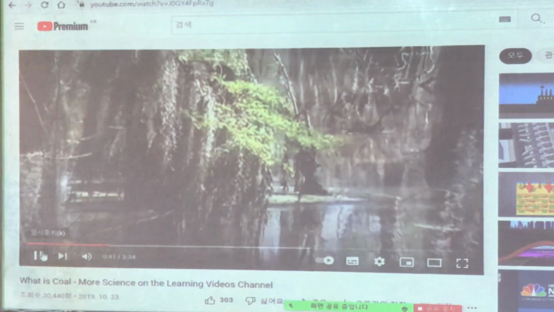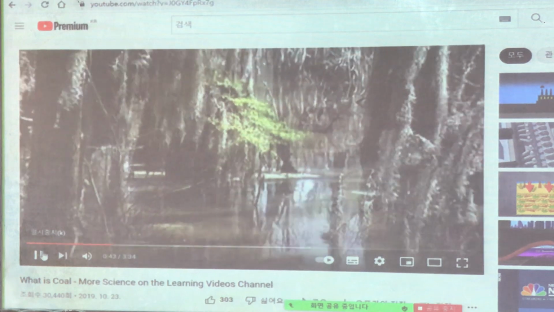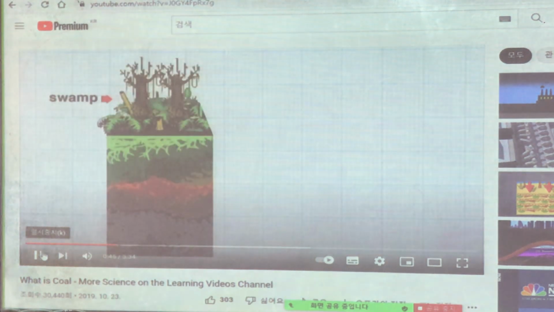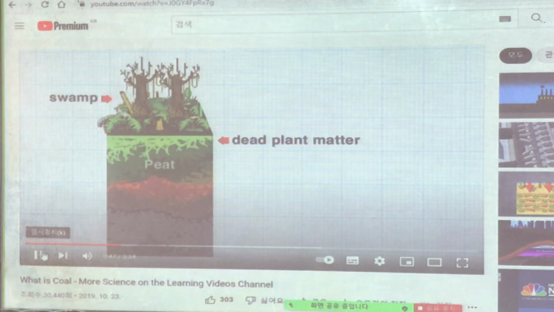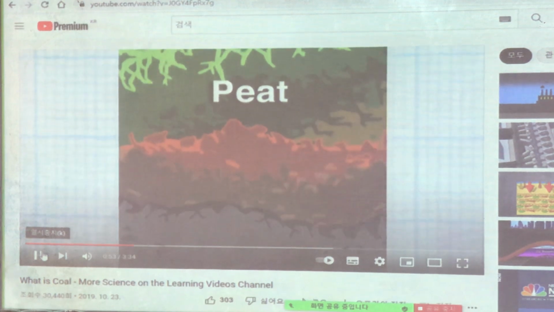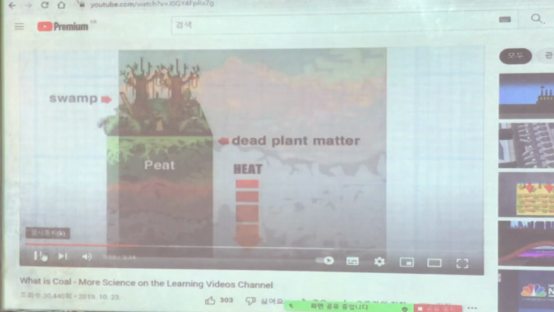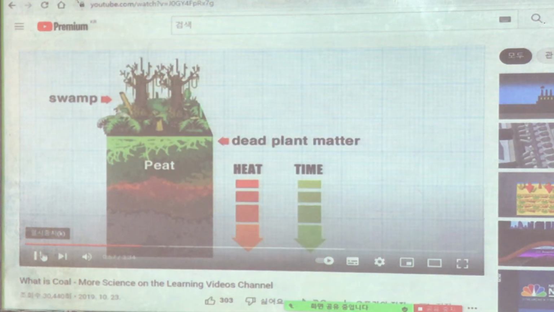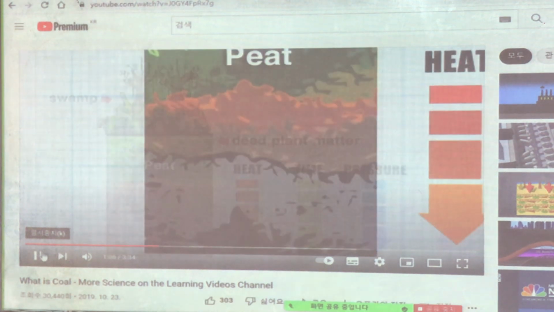Coal was formed from dead plant matter that fell into swampy water. It formed a thick layer of decomposing plant material called peat. To become coal, the peat must be buried by sediment. The continued burial and combination of heat, time, and pressure cause the complex hydrocarbon compounds in the peat to break down and change. Coal goes through different phases of carbonization over millions of years and can be found at all stages of development in different parts of the world.